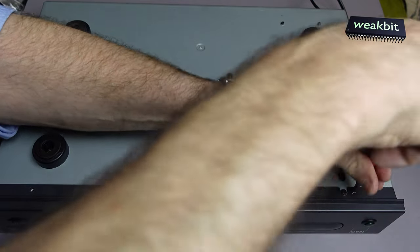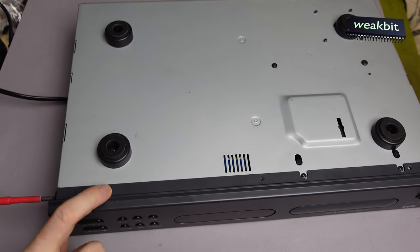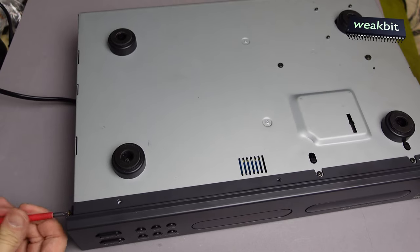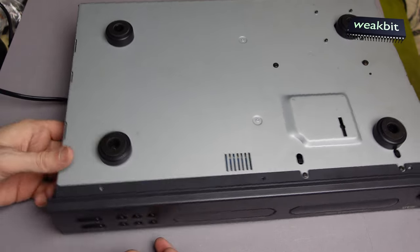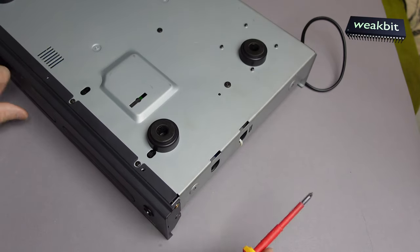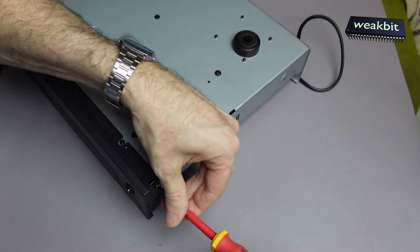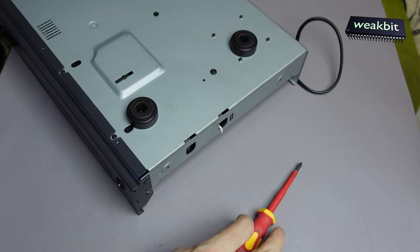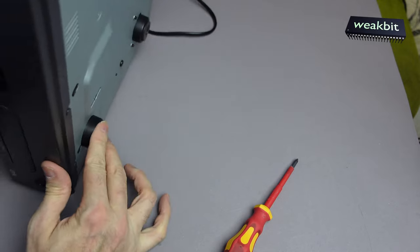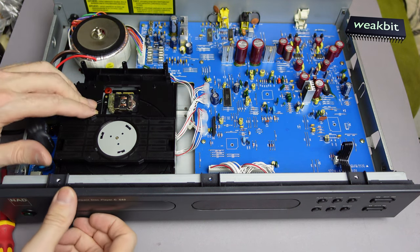And we'll open the CD player. It's on the side. There's also a screw inside here on the side. We will have also in the plasticky front end a screw. Here is also one screw. See that? It's a new one deck, so I have not had the chance to open this. Come. Open it. We change back to the normal focus.